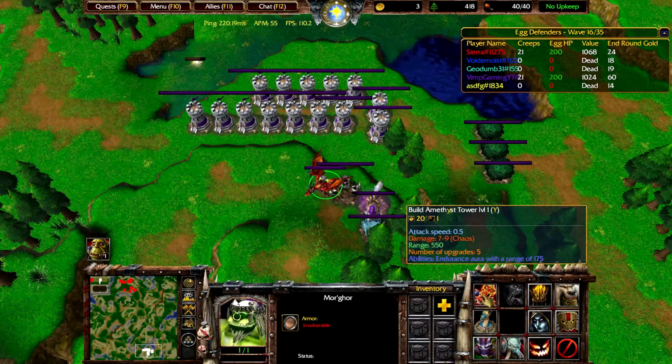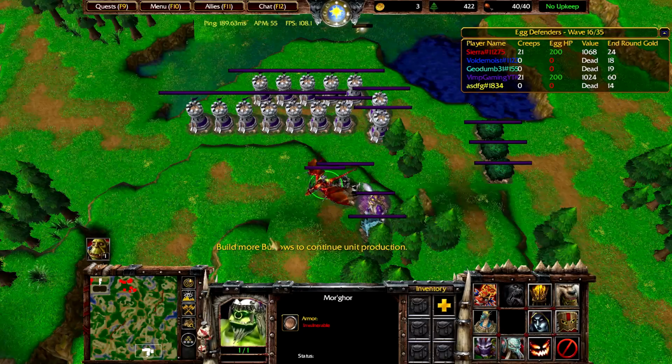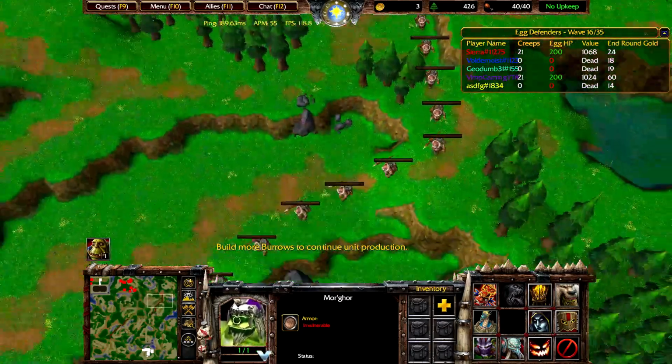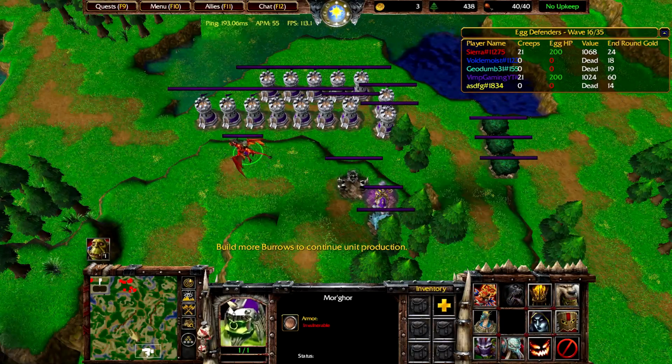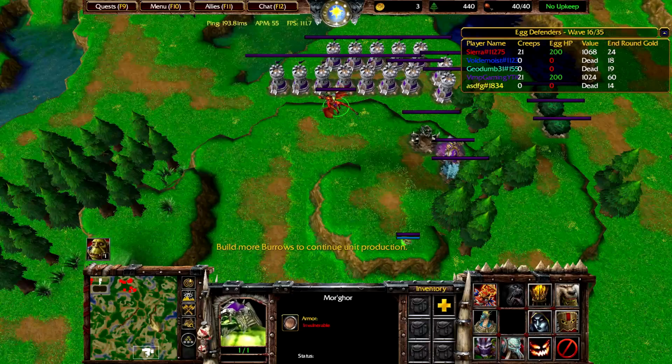Also, I did forget that I need to build this tower. Increases nearby tower's attack speeds. And we're going to be doing the same setup as in Hellhalt. So essentially to optimize its endurance aura, since it has very low range.